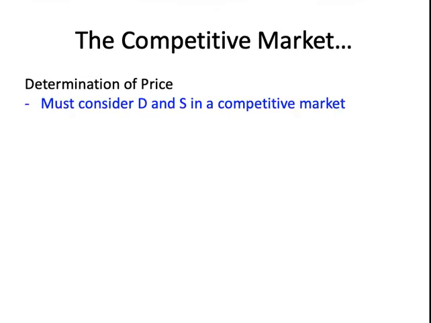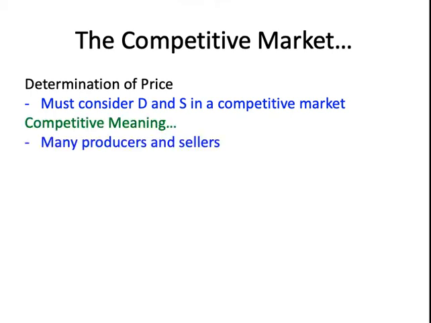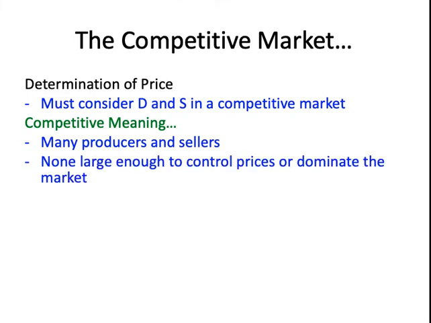And so price will happen at equilibrium if supply and demand are competitive. If there are lots of suppliers, lots of demanders, and people know information, we want lots of suppliers and lots of consumers, because that's going to make equilibrium prices happen. That's going to make the market pretty efficient, right? Because we don't want individual producers to be large enough to control prices. We don't want individual purchasers to be large enough to control prices, because that's going to create inefficiencies. That's going to create prices that might not operate the way we want them to.